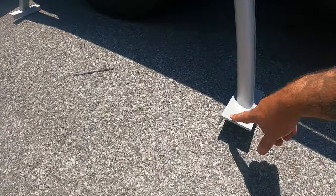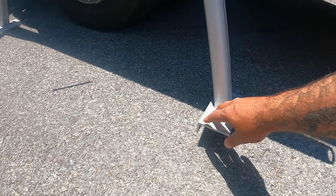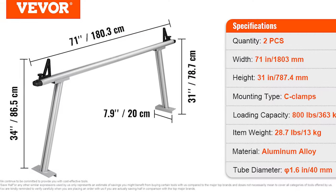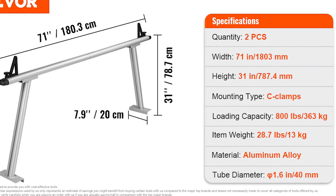It has a screwless design on the bottom so you can just clamp the rack to your bed. If you're not looking to make permanent holes in your bed, this is a good option. I will be drilling through and not using the clamps because I want it fully secured to my trailer. But if you want to take it on and off, it's easy — it comes with clamps that you can remove without much trouble.